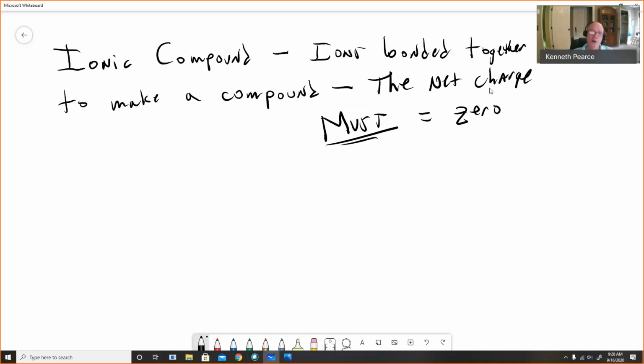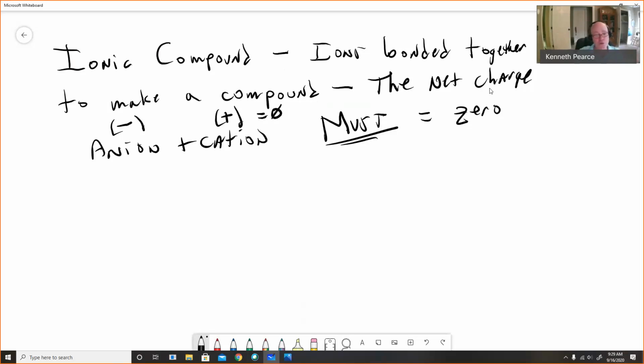In an ionic compound, you're going to have an anion with a cation. But understand, what's an anion? An anion is a minus charge, and a cation is a plus charge. And when you add them together, they have to equal 0. Okay, this is very, very important. And so we could make ionic compounds out of just, pick some things at random.